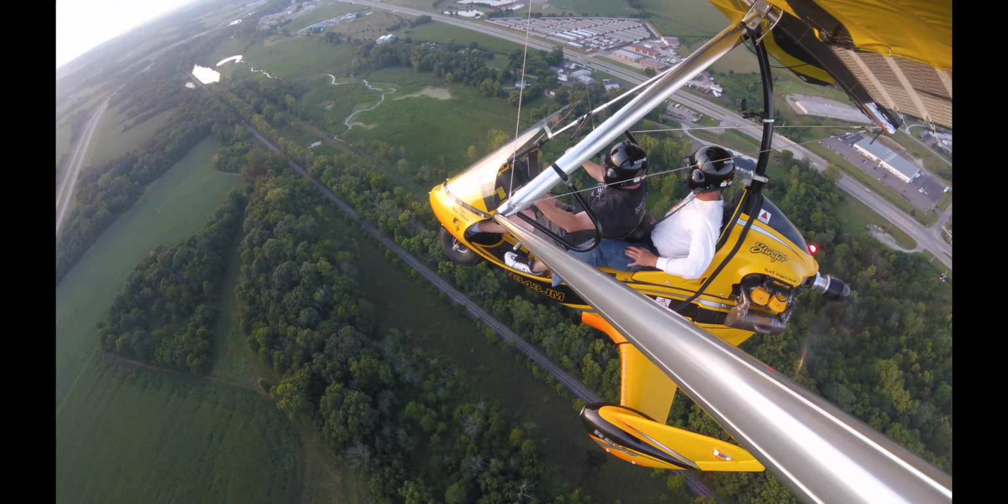One of the cheaper models of these, and that guy was up at like 400 feet. It was like, wow, that was fast. Kind of sold on open cockpit flying. Yeah, it's kind of cool. Like riding on the back of a motorcycle. Oh yeah, 1200 feet. They call these a motorcycle in the sky.